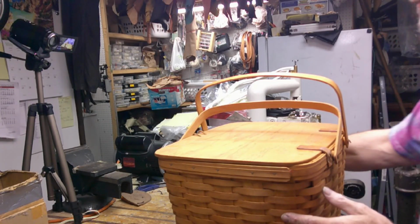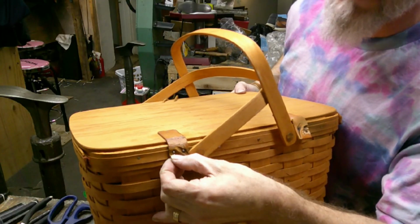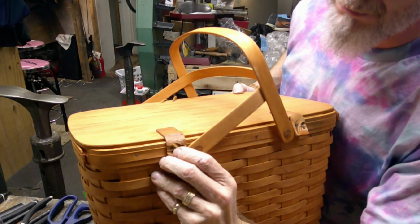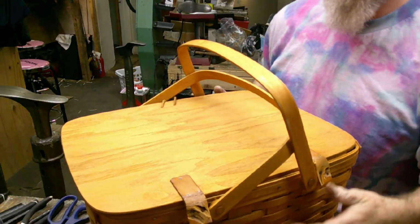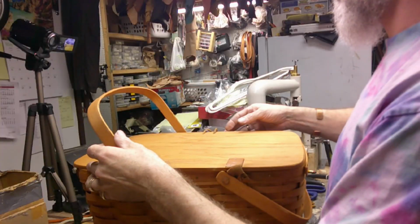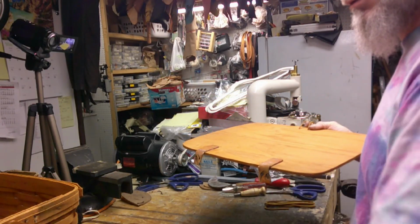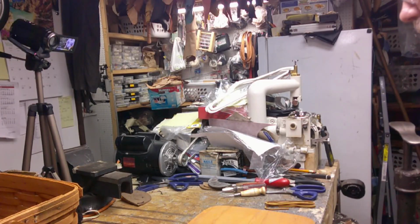See if we'll be able to pull that one off for the other camera. Let's see if that'll come with us. Yeah! Very, very nice. Love doing that. Alright, now we can take the lid off here. Set this aside for a moment. Now we can put this down so it's a little more stable to get these other ones out.